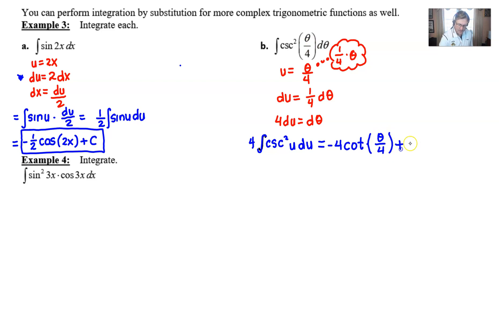And that would be of our u, except I'm going to go ahead and back substitute the u, which was theta over 4, and then we have our plus c. And here we go, this is our final answer. I'm going to move this over a little bit so that I can circle it.